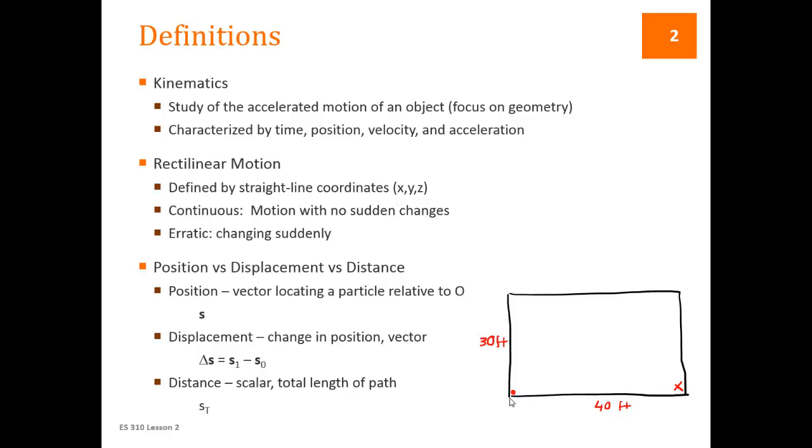locates where I'm standing relative to the origin. So this is the vector. This is my position. Assuming, of course, that that vector were straight. So let me try that again. Alright, there we go. That's my vector. So that is my position, which is called S. Notice S here is bold, because bold indicates a vector that has both a magnitude and a direction. So I might say that I am standing 40 feet from the origin to the right. Right? So I have a direction, I have a magnitude, that's my position. Now, I'll call that S0.